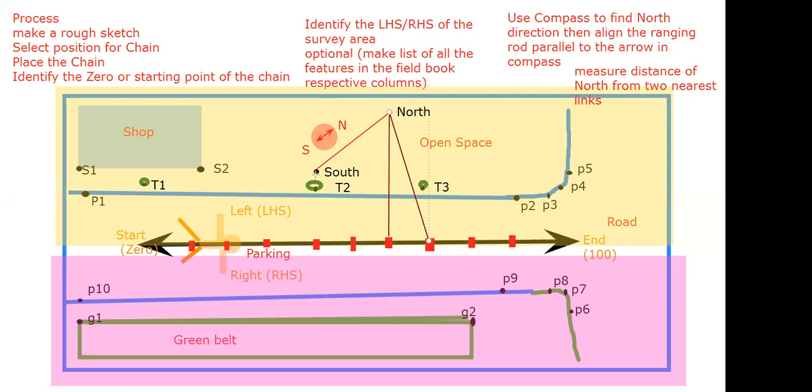Similarly, you will now measure the south, and for south the nearest links are 10, 20, 30, 40, and link 30. So these are the nearest links. So you will measure from link 30, keep 0 at 30 and extend the scale up to south. Then keep it at link 40 and measure it, extend it up till there. So you have to take two readings for each point.